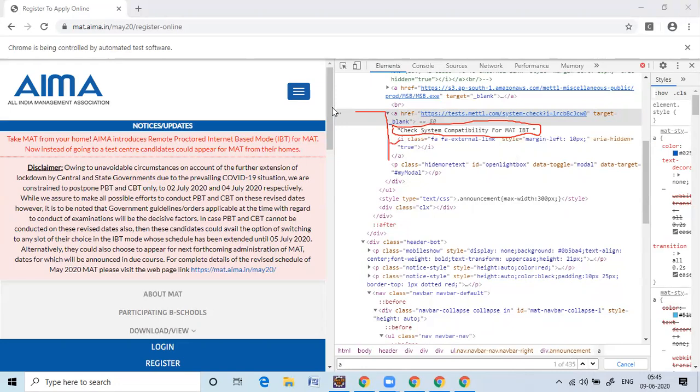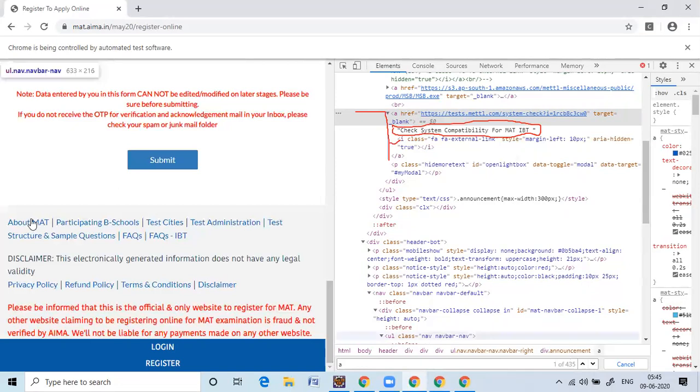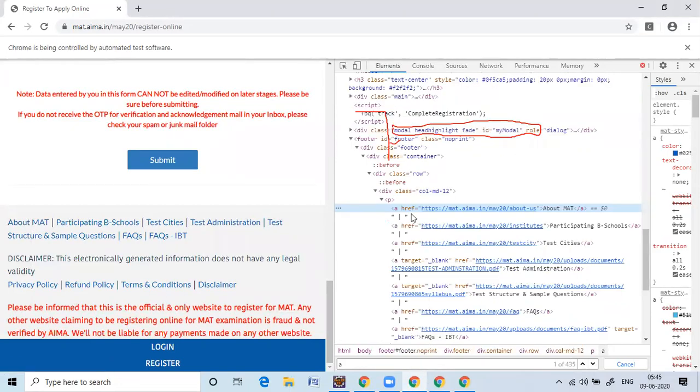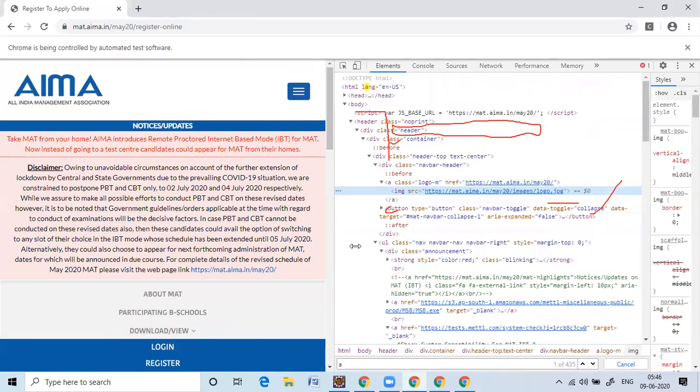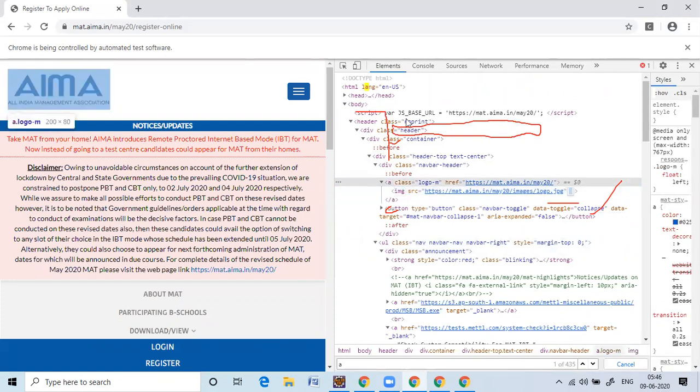Second, if I go below to About MET and inspect it, you can see directly there is no highlighter. It is an a tag with an href, ending with the closing tag. Here there are some extra decorations, like an information image. And the first one, the image: if we inspect it, it is also an a tag, an anchor tag, but inside it is an image. The class name is logo, with an href, and the image inside, ending with this tag.